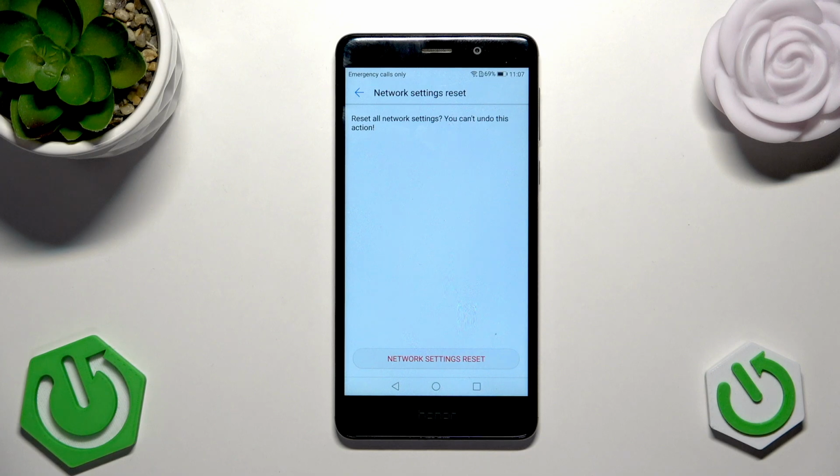You have to add your Wi-Fi network again, pair your Bluetooth devices again, and of course the internet should work correctly right now. But if it doesn't work for you, you have to contact the service or the carrier, because if your SIM is unlocked and you can use it and you are using it and some problems are occurring right now, you have to contact the carrier.